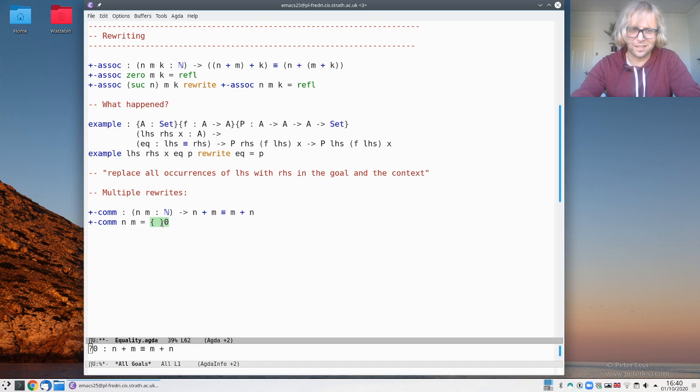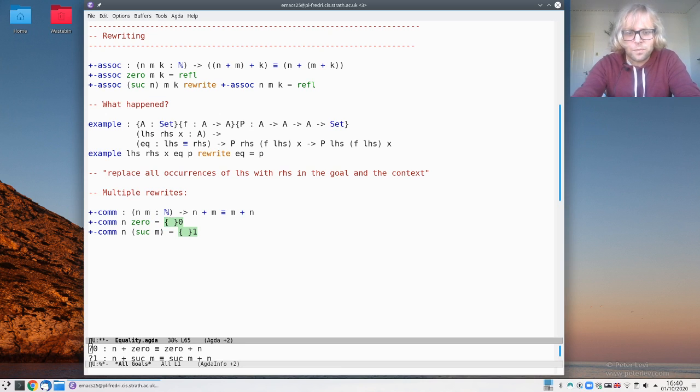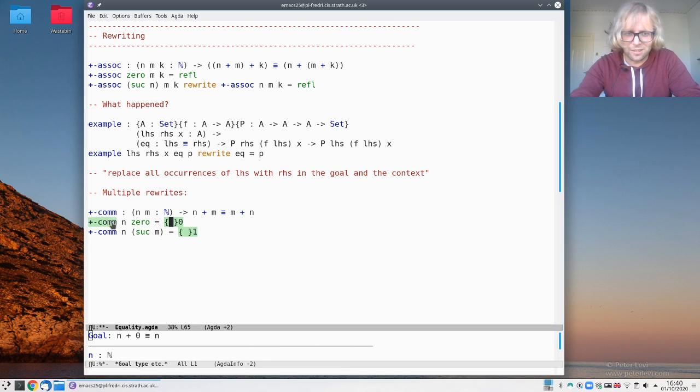So let's look at this example where we're trying to prove that n plus m is the same as m plus n. So this is commutativity of plus, right? And this time it's not easy to see why it's stuck, because this one is stuck because of n and this one is stuck because of n, right? So yes, let's just pick one. We're going to pick m. And there is a right choice, and I hope I remember the right one. If not, you have to go back and fix it.